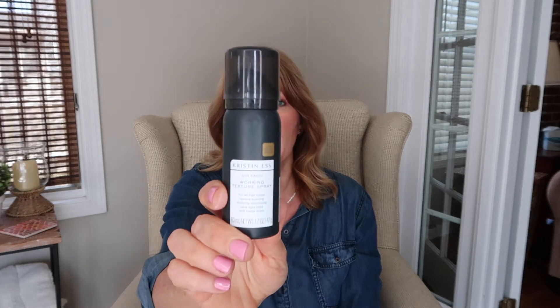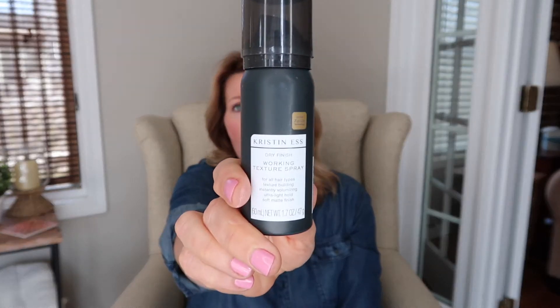The actual product isn't bad — it adds a little grip and light hold. But what I can't get over is that the fragrance is just so strong. It's actually a pleasant fragrance, but it doesn't dissipate throughout the day. When a breeze came by while I was outside, it seemed even stronger. I used this one time and couldn't use it again just because of the smell it left on my hair. So the Kristin Ess Working Texture Spray was a fail for me.